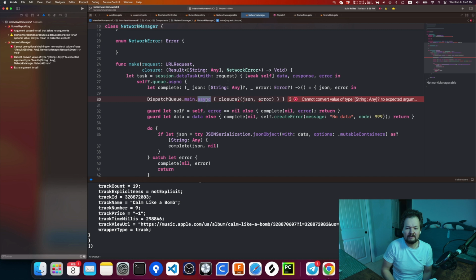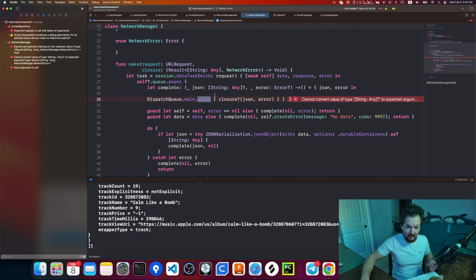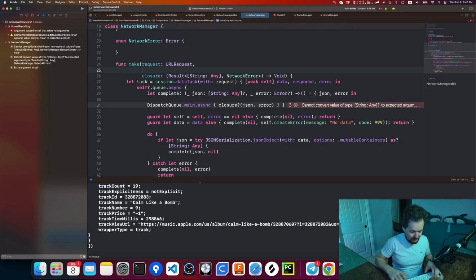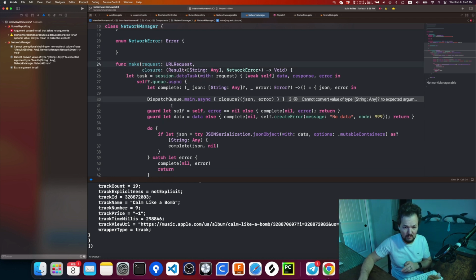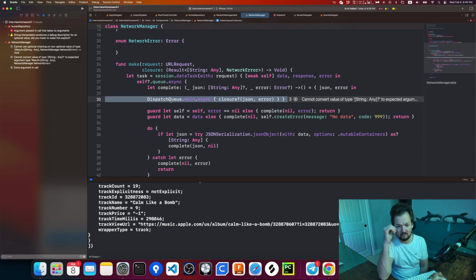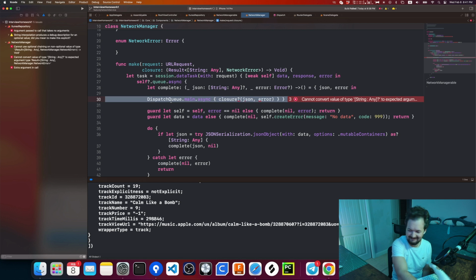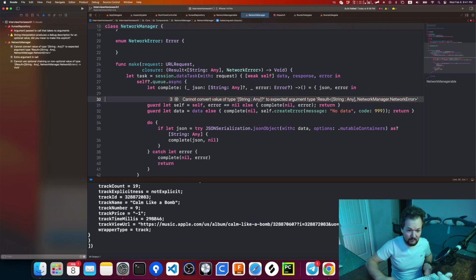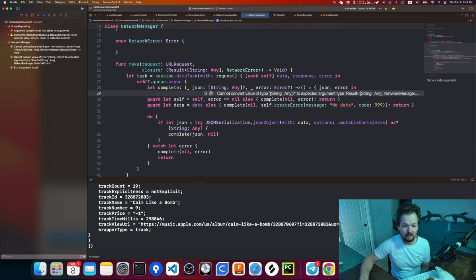Probably we may define a returning queue, like let's do that. No, we will return in the same queue, right? So we want to return in the same queue, right?